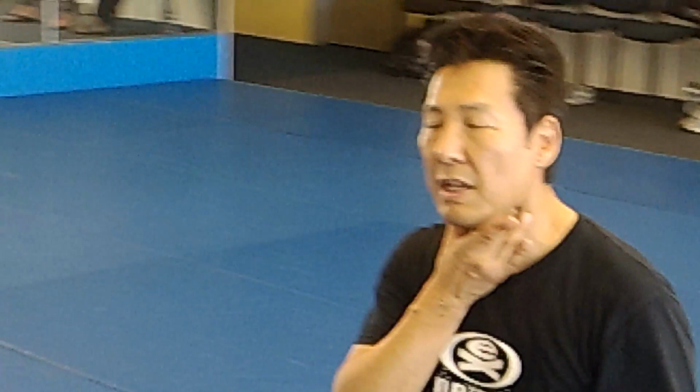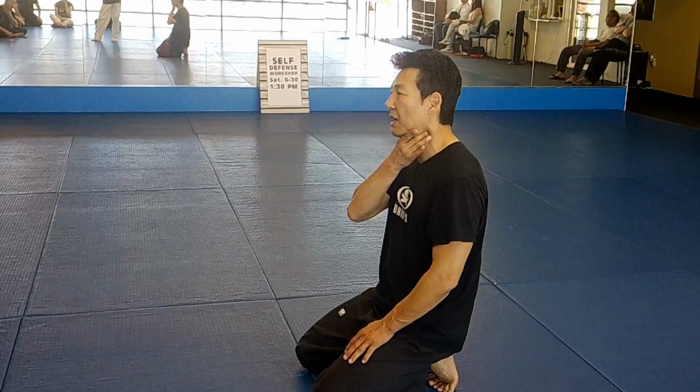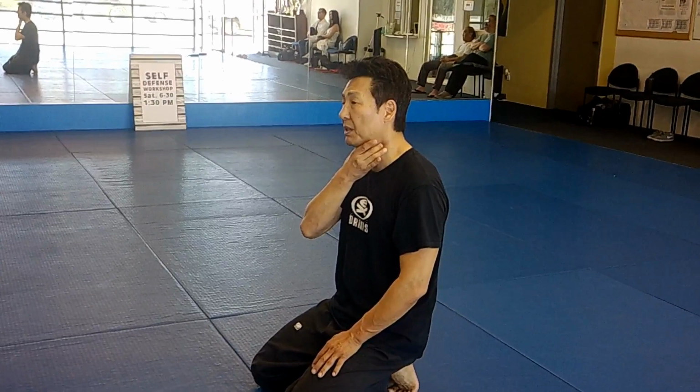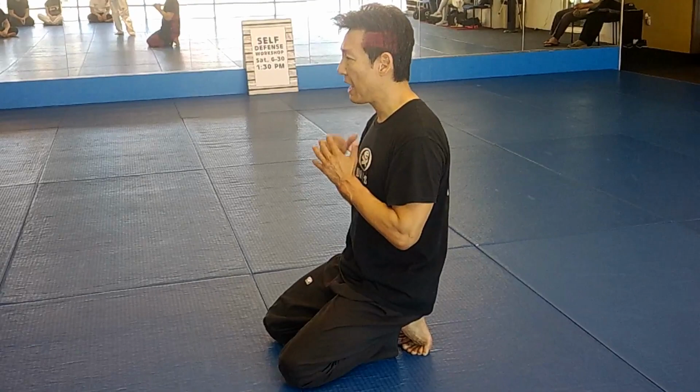Instead of going like this, make it a vice grip and make it two, the thumb and the middle finger, make it touch. So you behind it, you feel it. You got it? And then close it up. Close it up. Not like this, but close it up. This is your throat, windpipe. Doesn't take much, right? Okay? Here, open up. Doesn't take much.